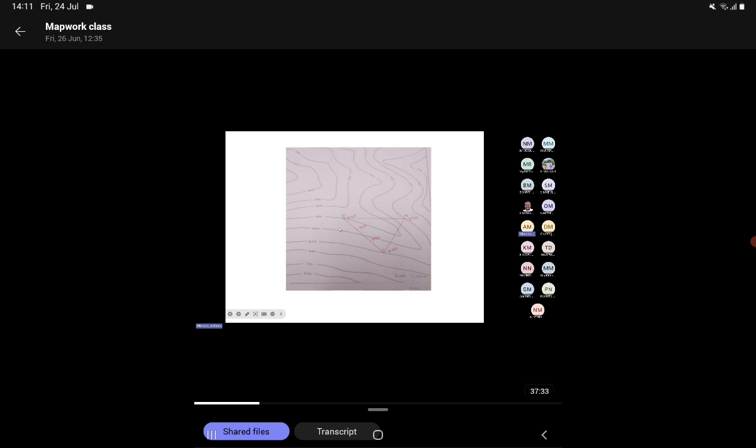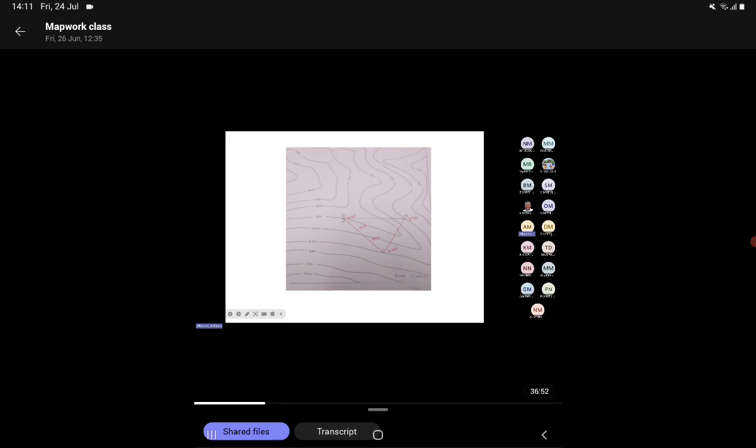30, because our contour interval is 30. So from point B, from this 330, I need to move at a sequence of 30 to get to 420. So how many points am I going to move? From 330 to 360, I will be moving 1 point. From 360 to 390, it will be another point. Then from 390 to 420, it will be my last point. How do I then do it? You take a ruler and put it along your lowest and highest value.